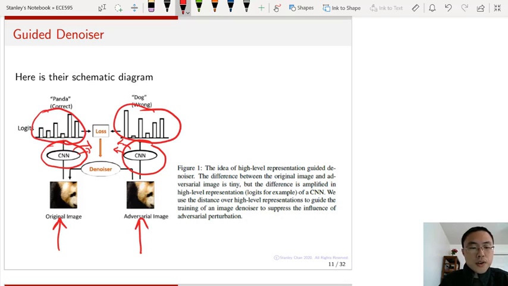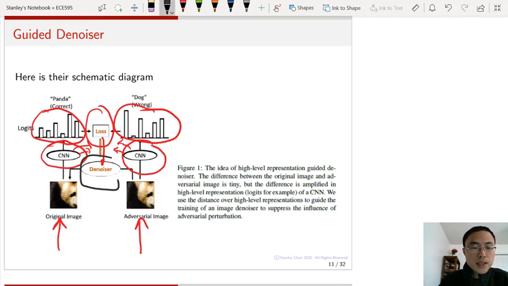And so if you have an input image which is original, then you can get a feature that looks like this. But if you're sending an adversarial image, then the input will look like this. And certainly there's a difference between the two, because for the same network, if you send an adversarial image, the feature will of course look different than the clean image. And so there is a loss which is measuring the difference between these two features. And so they're going to send this loss into another deep neural network denoiser.